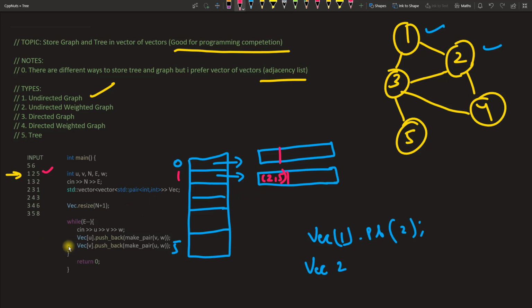And why do you have to do this second line? Because I told you, you will always do this second line when there is an undirected graph. If there is a direction saying that you will always go from u to v, meaning you will have only the first line, you will not have the second line. But now as we are discussing the undirected graph, we have to do these 2 lines. Okay, so I think this is clear. And let's talk about tree. But I don't think we have some special case with the tree. You will always store data like this only for the tree also.